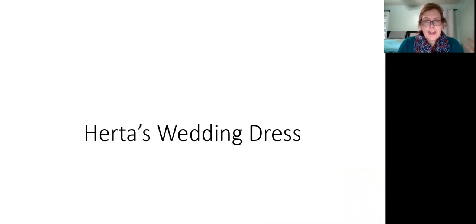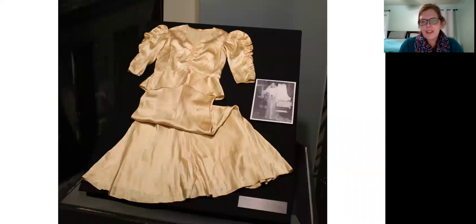For a completely different kind of artifact that you might be surprised to know we have in our collection — we actually have a wedding dress. This is Hertha Traub on her wedding day. She was a refugee who managed to smuggle her wedding dress out, and her family donated it to us. It's beautiful, and something I certainly wouldn't have expected to have in the collection. An heirloom wedding dress smuggled out as a refugee escaping Nazi Germany is so meaningful.